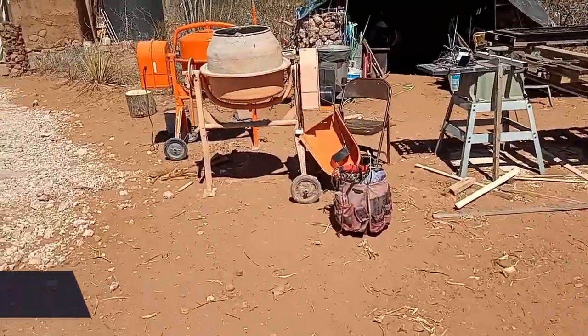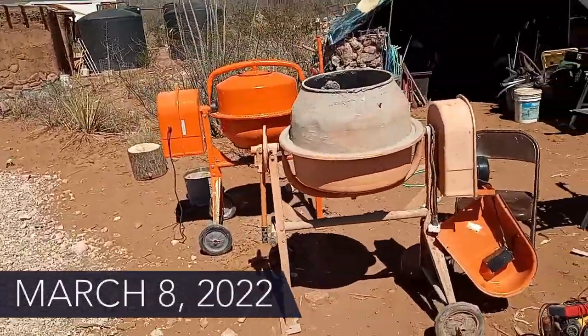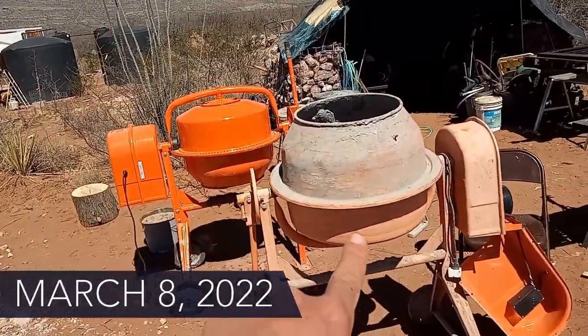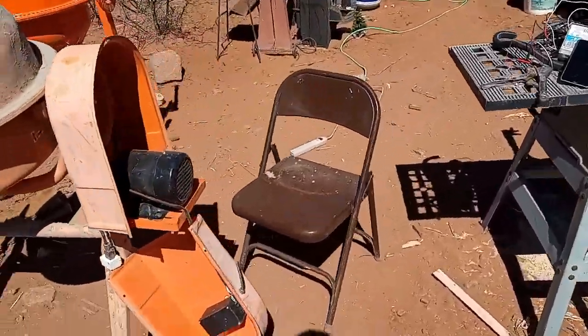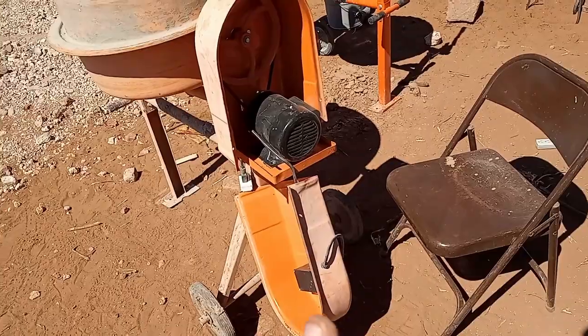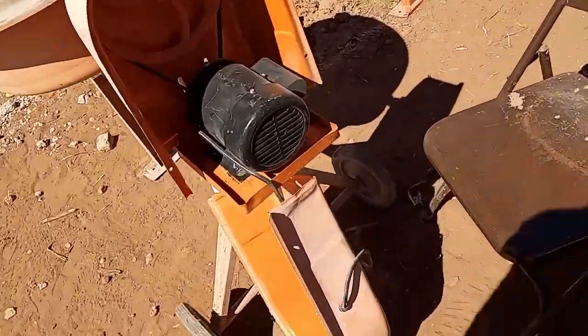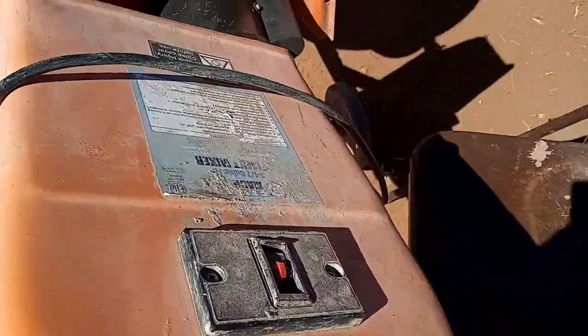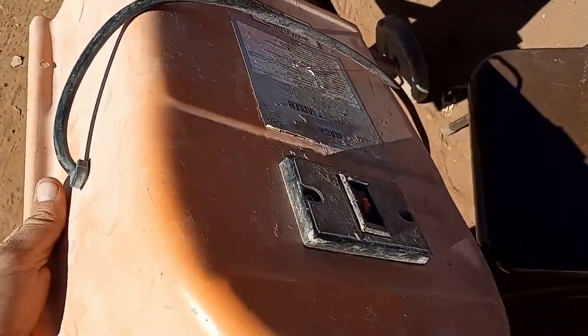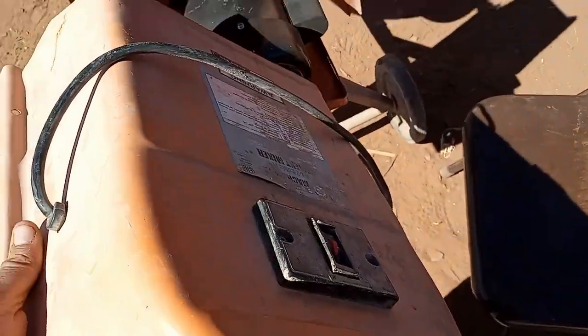So here is our cement mixer. You can see the new guy, the one that was about 6 months old. They take a lot of wear and tear out here. The issue with this one is our switch broke. So this fell over the other day when we were doing the patio, and our switch broke, which is really annoying. Honestly, I don't love the way these are built.